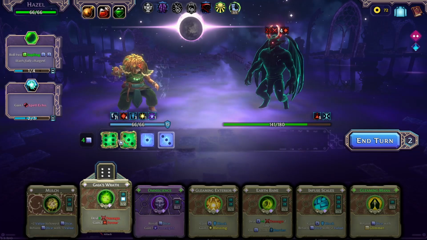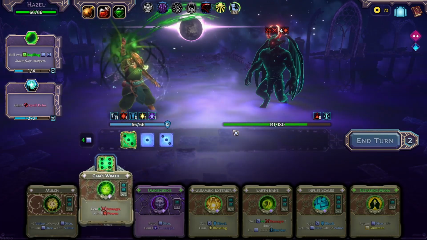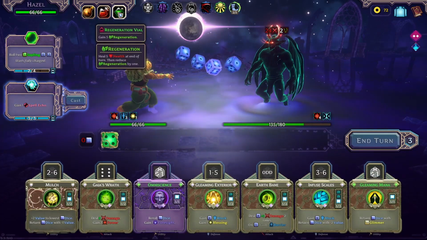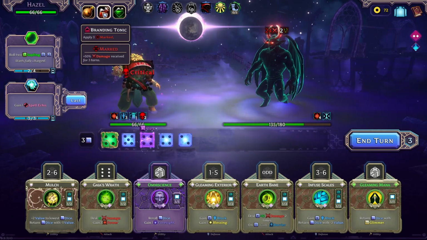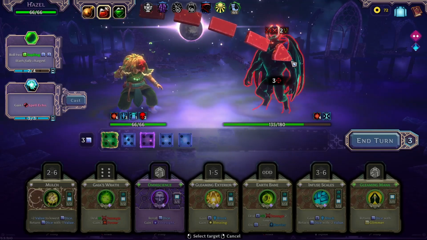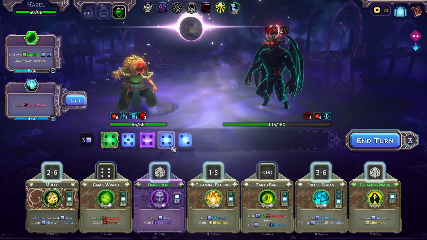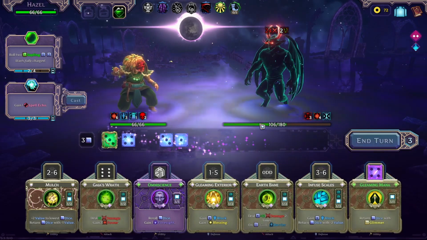These dice can be pretty much useless this game. I can't really use them otherwise. Don't take the regen. Do we apply the marked? I think on this elite we need to apply the marked. Take that damage. And give me a glimmer.